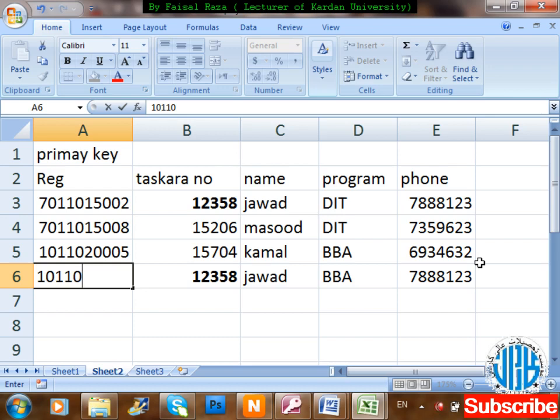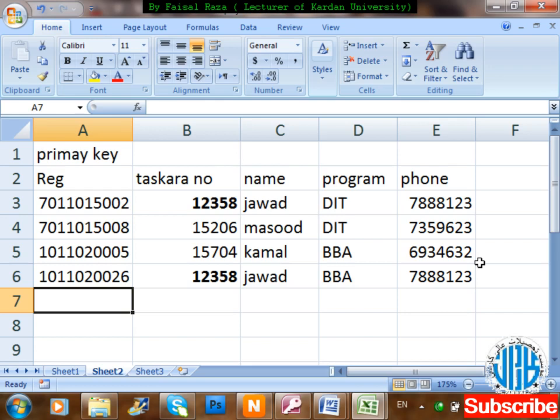And 101 10 20 026. Right now look over here, in this right now registration number is not duplicated. For DIT I have given one registration number to the student. For BBA I have given another registration number to the student. Any duplication can come over there? No. Uniqueness is there, another one, not null is there? Yes.